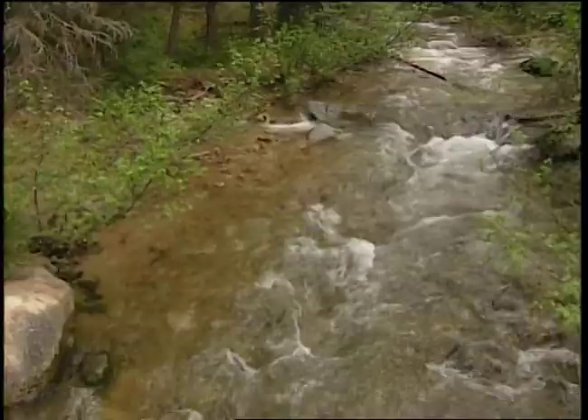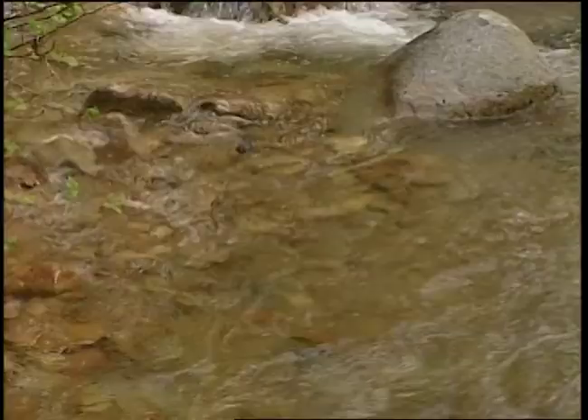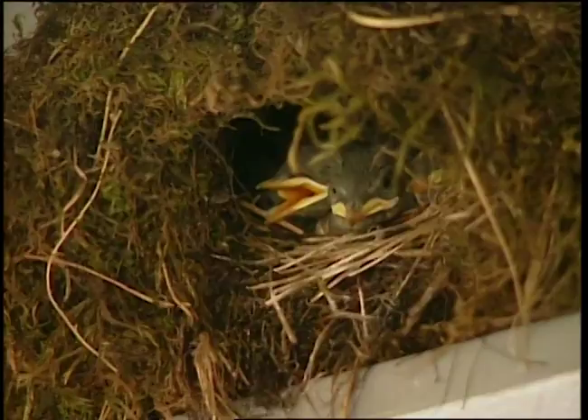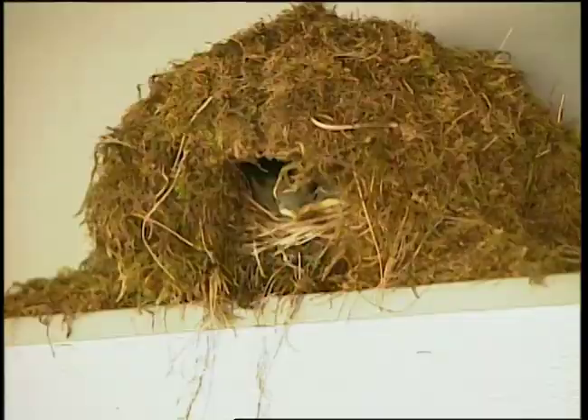In my system here, the streams are pretty pristine, and the dippers seem to be doing well. In terms of development that doesn't affect the streams themselves, it doesn't seem to affect the dippers. So bridges are a great thing for dippers — they provide more nest sites. And one interesting thing is that bridges usually occur at low elevations, and dippers nest earlier at the lower elevations than at the higher elevations, where the natural nest sites — the cliffs and boulders — are located. So dippers on bridges can nest earlier, and then often they can actually get two broods in during a year.